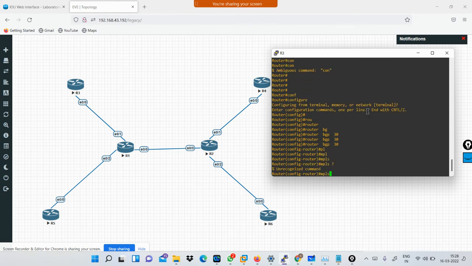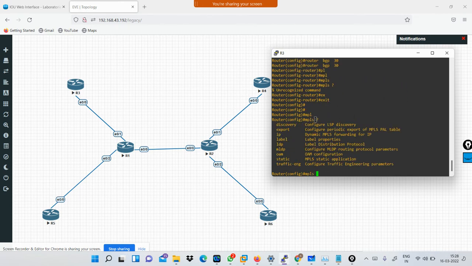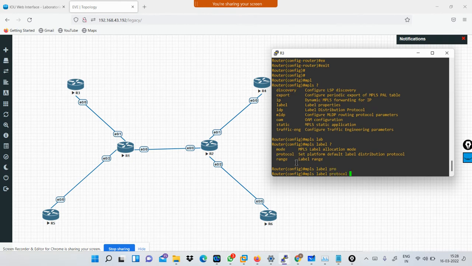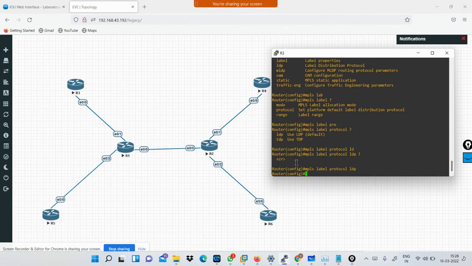No, that's not working. Let me check it. MPLS label protocol LDP, this is how you can enable the LDP, right?